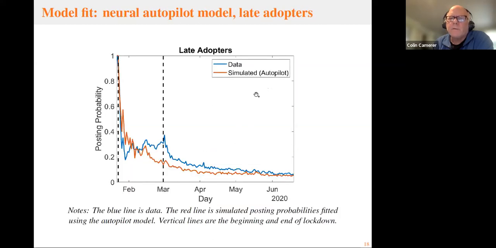So unlike, say, the London Tube study by Larkham, these late adopters are not really picking up a new habit. They start out, posting rates fall, and then post lockdown it's not the case that they say, oh, I learned about Weibo because I was ignoring Weibo, but I learned about it during lockdown. I love it. It's really great. I'm going to continue. 5% of the people are going to continue to use Weibo. It just drifts down and down and down.